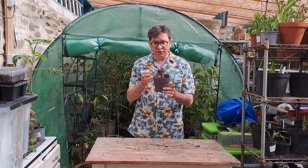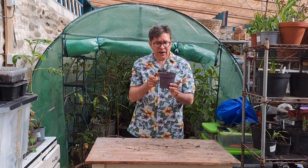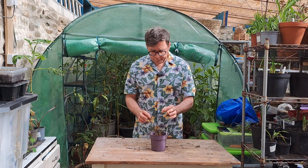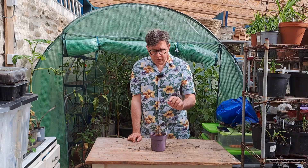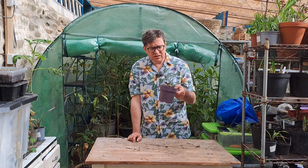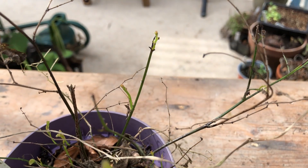This one appears to be dead, but if you look very closely there are some signs of new growth appearing, and it is a Bauhinia yunnanensis — another climbing plant. I've had it quite a few years. It's from a friend of mine who gave me some that she'd grown from seeds. It's one of those plants that never really does anything, never seems very happy even when it's in growth, but I'll persevere with it.